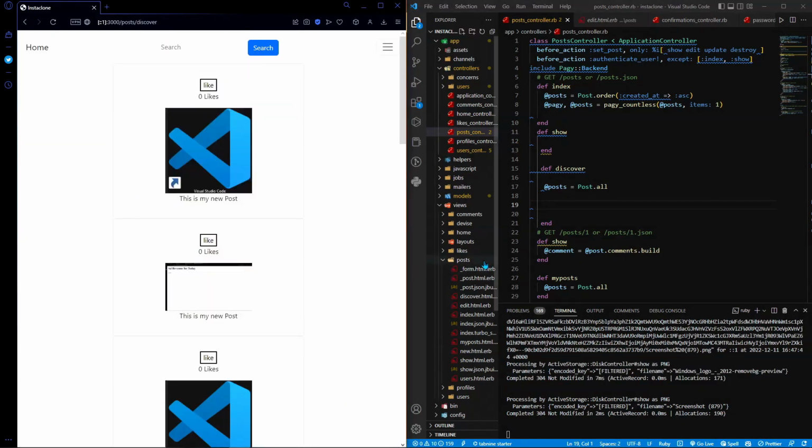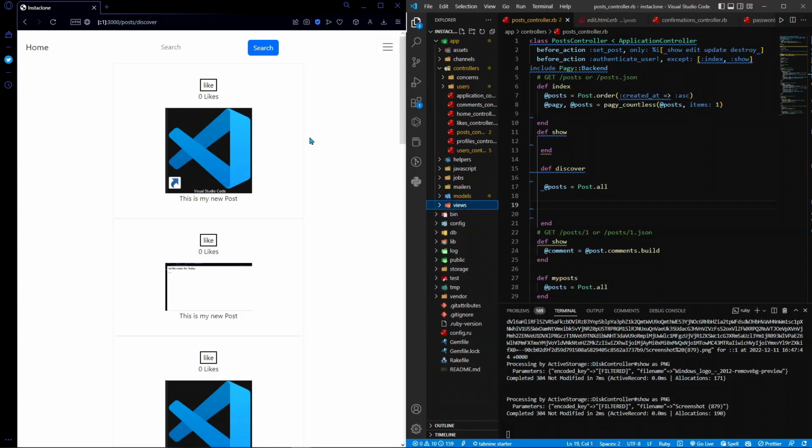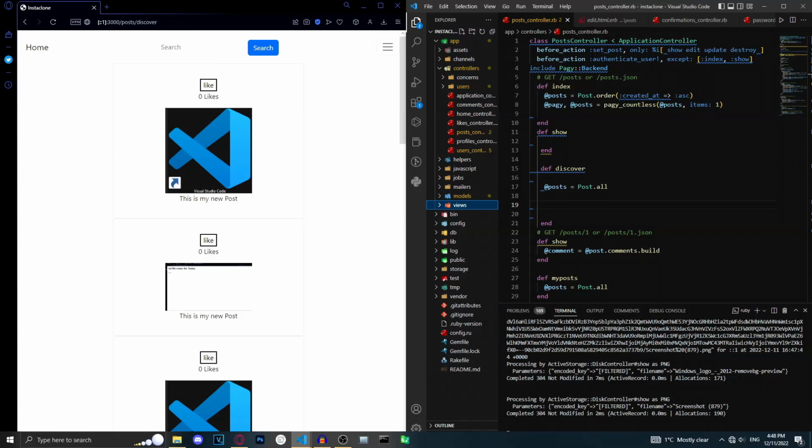Alright, so we have a do loop of every single post in the database, and we could add pagination, but we've already done that in a different video, in the last video I think. So what we're actually going to add is a view counter. We're going to do that in the next video.